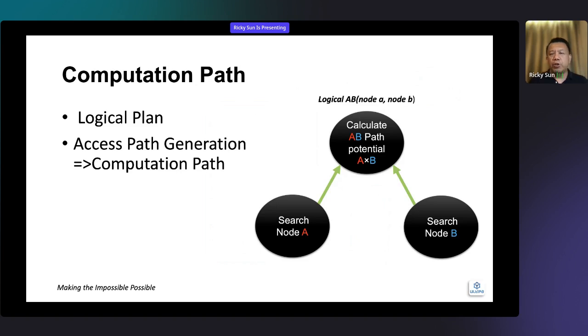Now let's talk about the computational path, assuming you are trying to find a path. We're calling this the AB path, from point A to point B, or point B to point A, it doesn't matter, right? So you need to search for node A and search for node B and calculate all the paths, or some path, in between these 2 entities. So how are you going to generate the path?